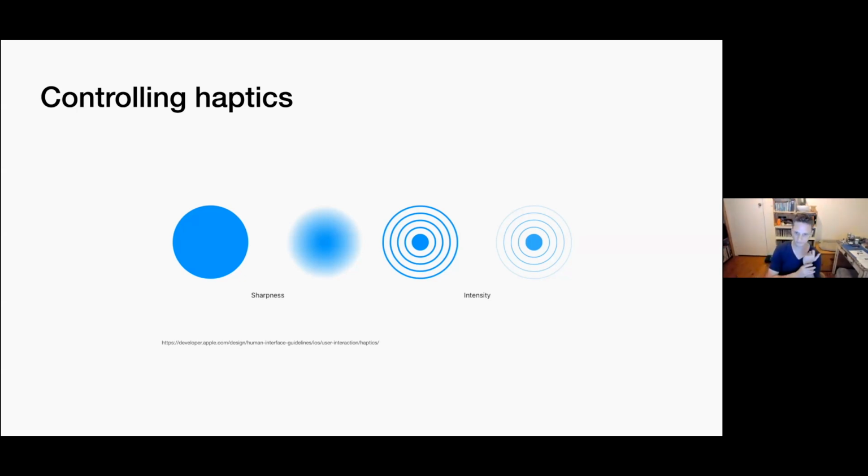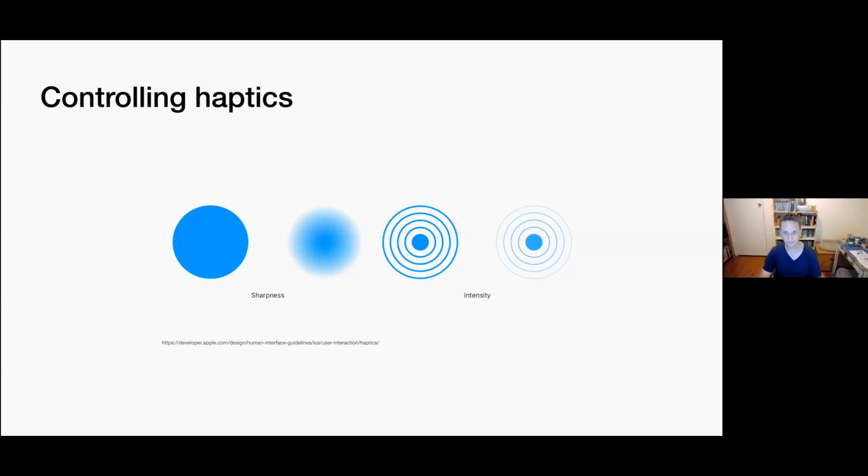The first one is sharpness and the second one is intensity. Although that may seem like not too many elements to be working with, when you combine sharpness and intensity, in the same way that you maybe combine brightness with hue, then you can use all of those different ranges to create quite complicated pictures.